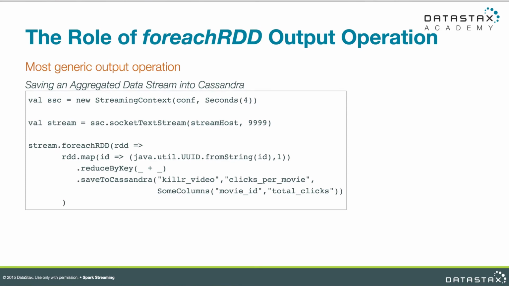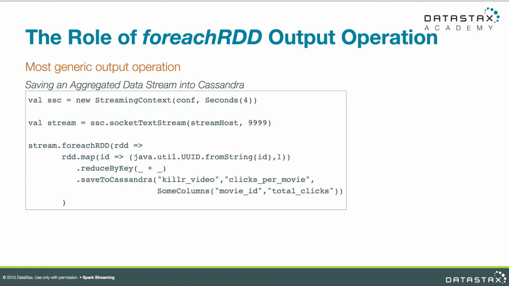We could do the same work with the foreachRDD API. This again is the most powerful, most general thing you can do on the RDDs of a DStream. Let's take a look at how to do the simple thing with that API. We create our streaming context, we open up our stream, and then we call foreachRDD. Now foreachRDD counts as an output operation. We're passing in an anonymous function to it that takes an RDD as a parameter and does some work on it. That work is strictly in terms of the RDD API. It's as if we're temporarily out of the world of Spark streaming and just considering each individual RDD by itself. And that's what we do.